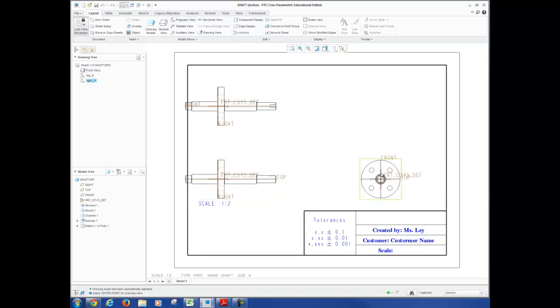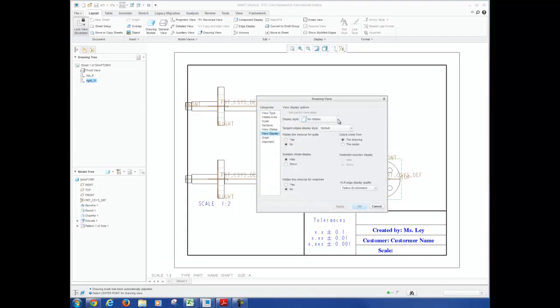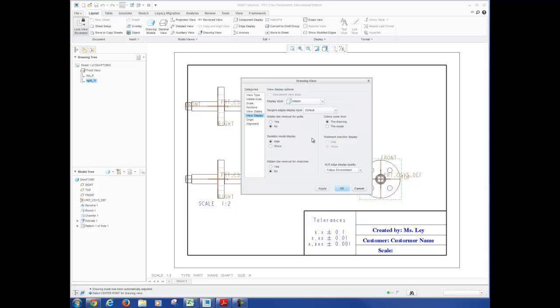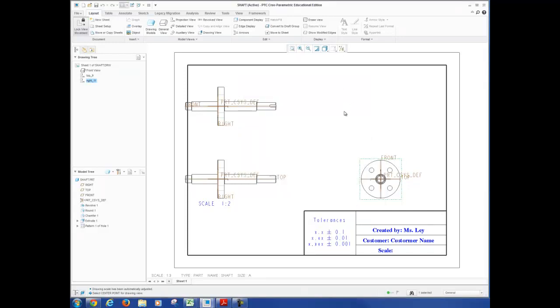Double click on that, go to view display, under display style select the drop down menu to select hidden, and then click OK.